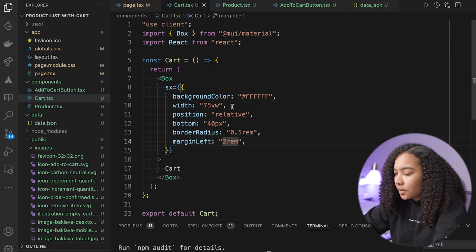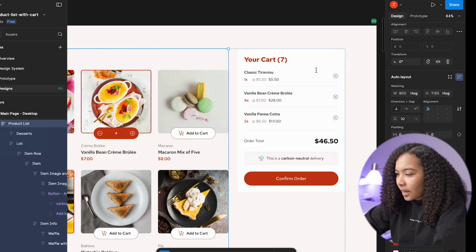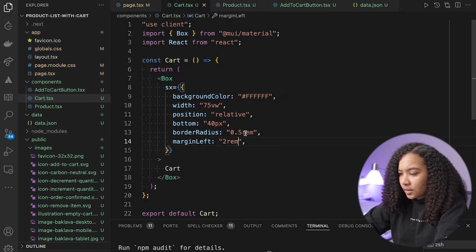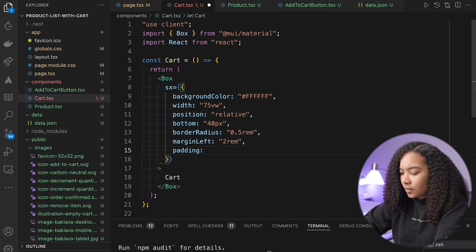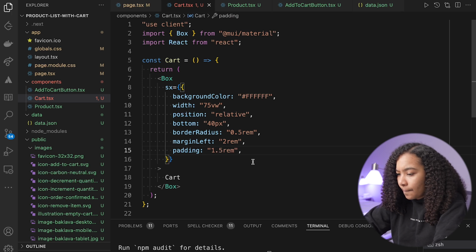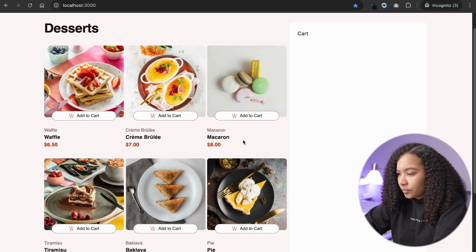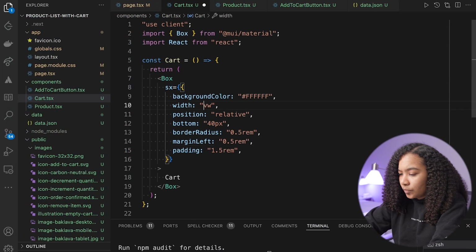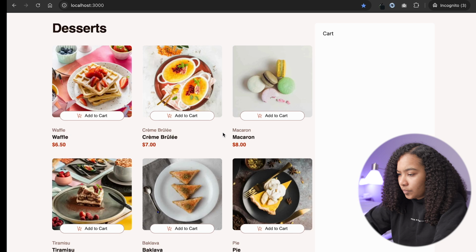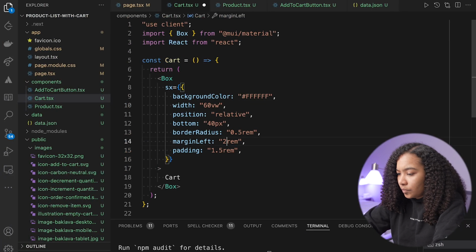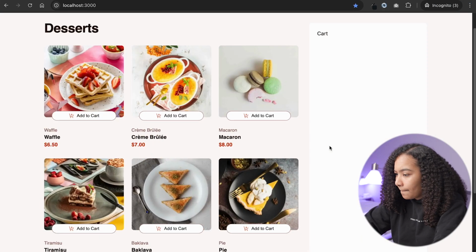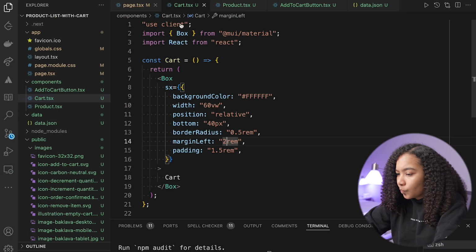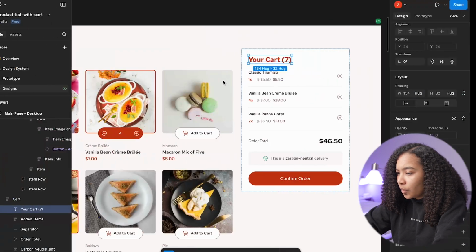So looking at our cart, it's just a box right now. Let's add a little bit of style to it. Let's say padding 1.5 rem. And then say your cart.